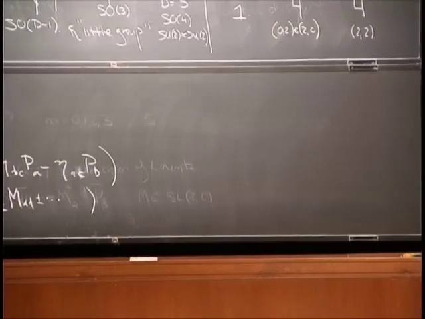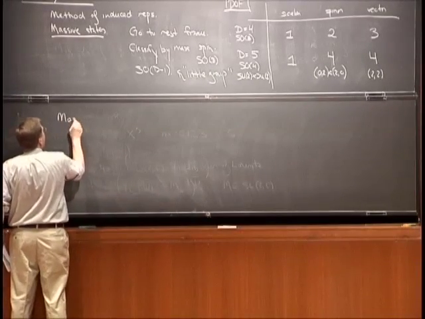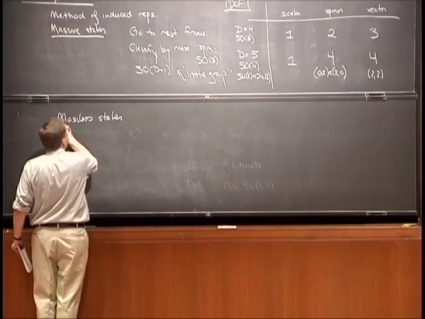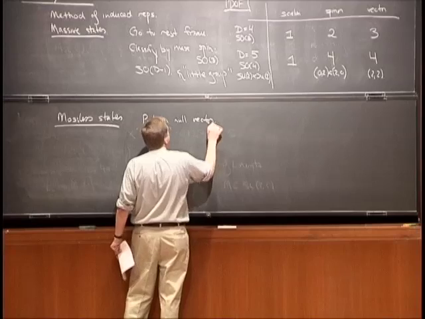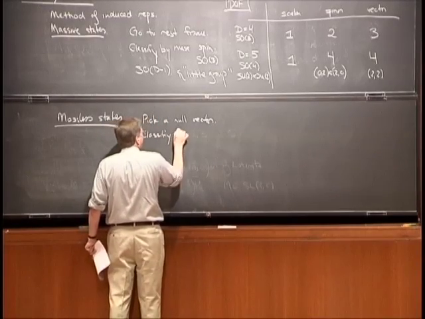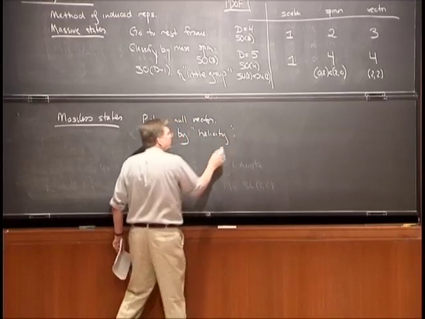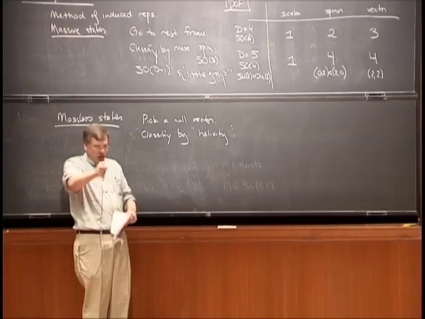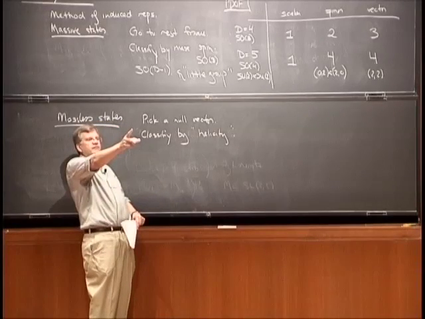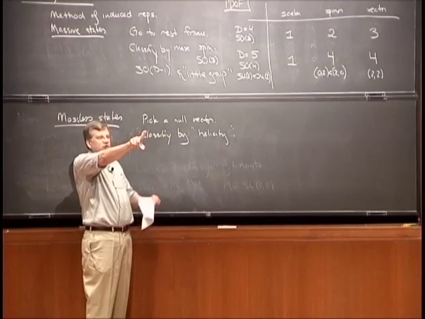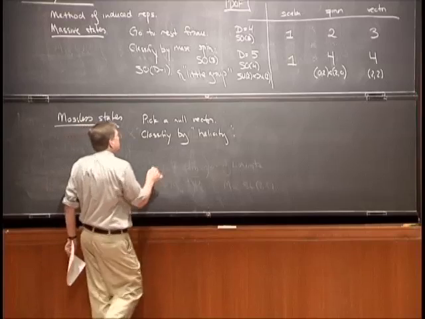For massless particles, we can't go to the rest frame, so we have to do something else. So we pick a null vector, and classify by, well, not by the spin, but by the helicity, which is the group of rotations that leaves the null vector unchanged. So once you have a null vector pointing this way, what leaves the null vector unchanged? Well, you're already moving infinitely fast, so you can't boost along it. Rotating around it doesn't change it. So the only thing that changes it are the rotations that change its direction, and that is SO(d-2).